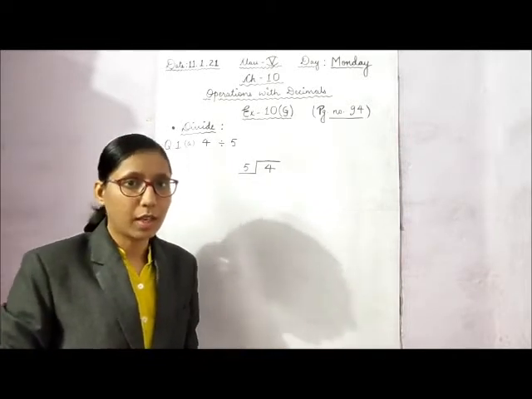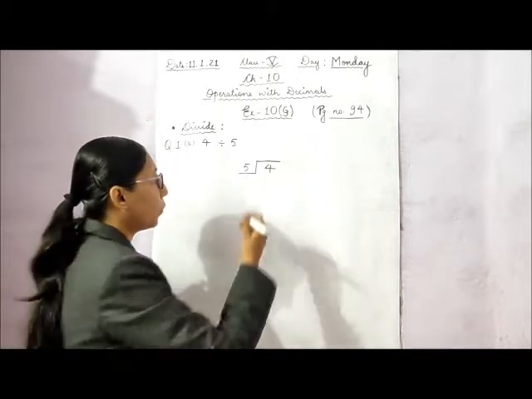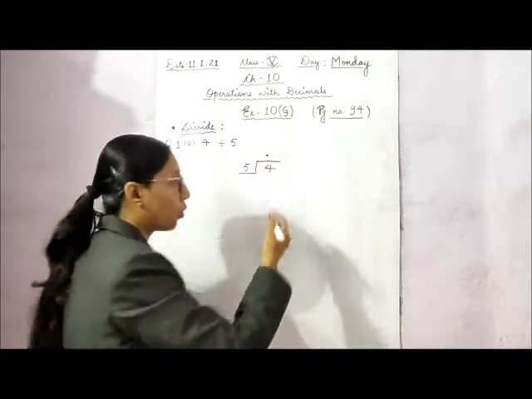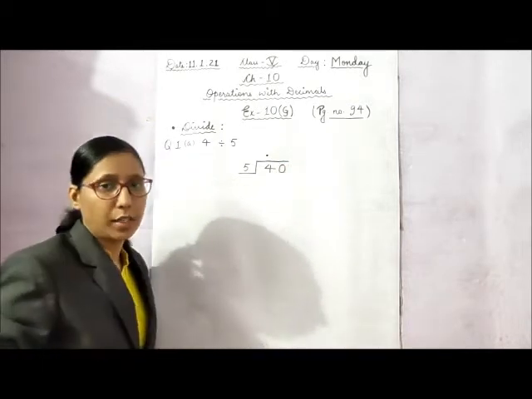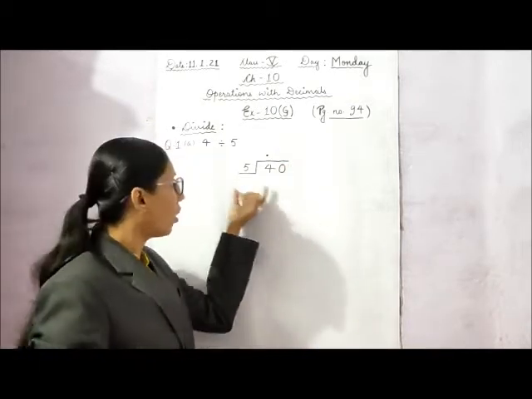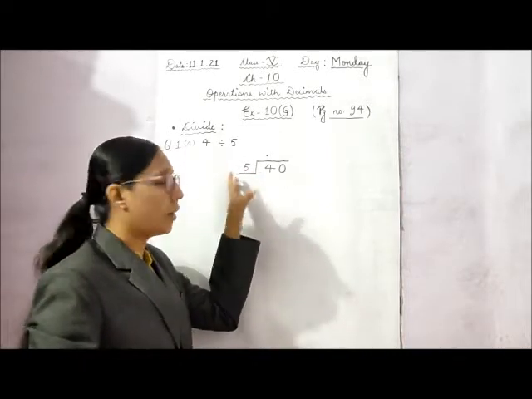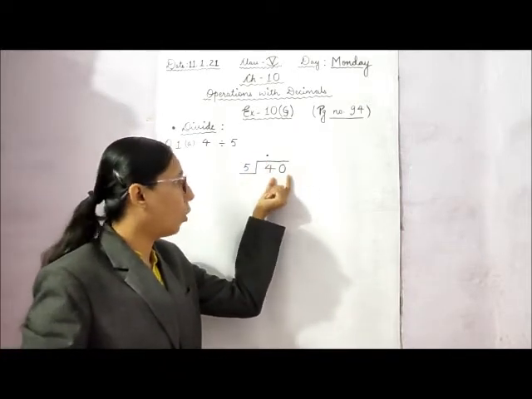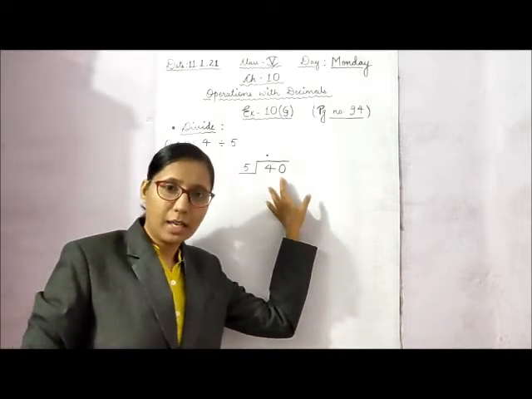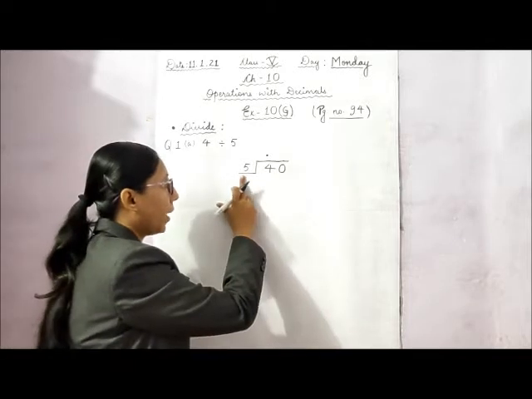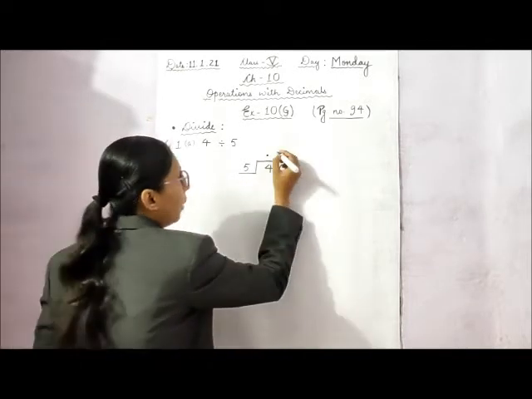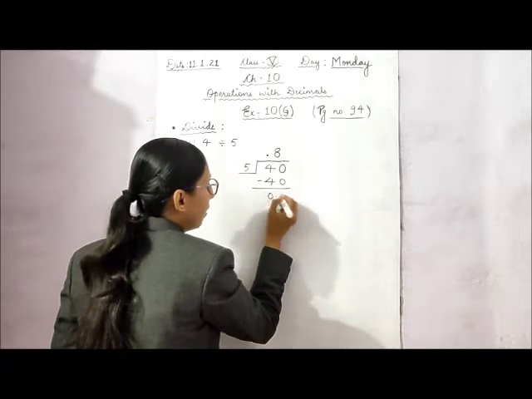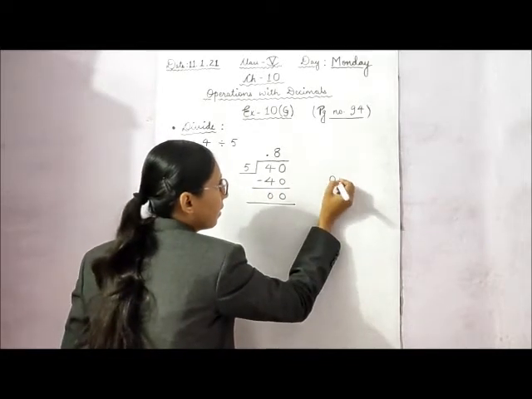We need to convert this dividend into a larger number. So when we need to convert to a larger number, we are going to put a decimal point in the quotient. This decimal point will allow us to write a 0 in the dividend also. When you have a situation where you cannot divide the dividend by the divisor, put one decimal point in the quotient part and one 0 in the dividend part. You can divide by adding that extra 0.